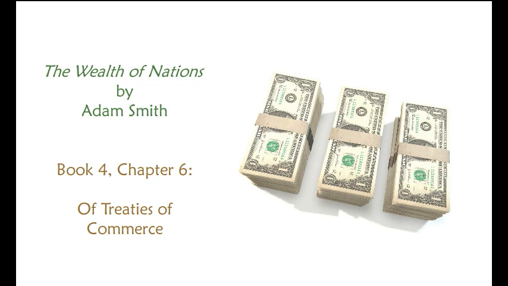Though the goldsmiths' trade be very considerable in Great Britain, the far greater part of the new plate which they annually sell, is made from other old plate melted down, so that the addition annually made to the whole plate of the kingdom cannot be very great, and could require but a very small annual importation. It is the same case with the coin. Nobody imagines, I believe, that even the greater part of the annual coinage, amounting for 10 years together, before the late reformation of the gold coin, to upwards of £800,000 a year in gold, was an annual addition to the money before current in the kingdom.